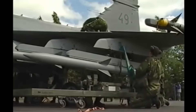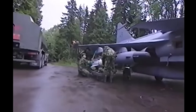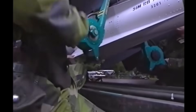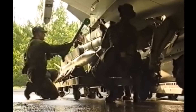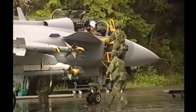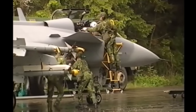Furthermore, the lower weight means that the Gripen can operate from a greater number of locations compared to larger fighters. This is because while fighters weigh several tons, they only have three points of contact with the ground, resulting in very high concentrated pressure that can even cause asphalt to sink. Therefore, larger and heavier fighters require more resistant runways, while a lighter aircraft like the Gripen can operate from simpler locations.